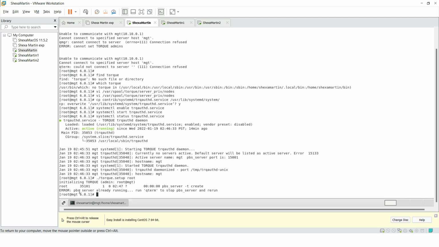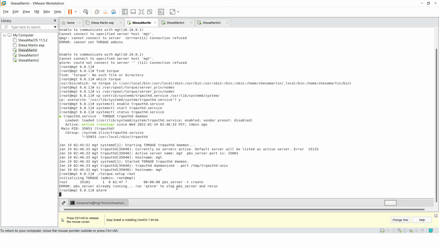Right, it's already running. Initializing Torque root. PBS already running. Run qterm. Right, so it's already running, so we can now execute qterm. Enter.